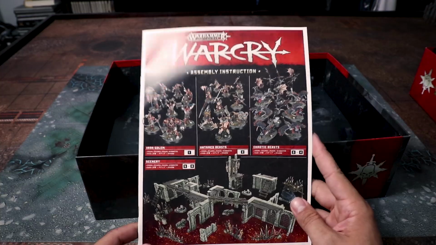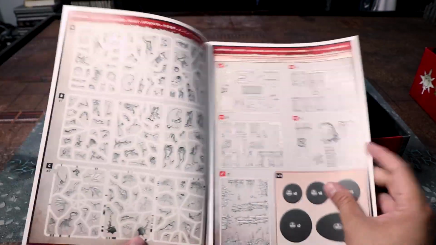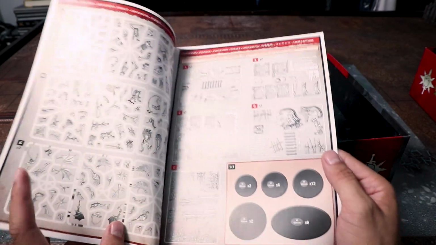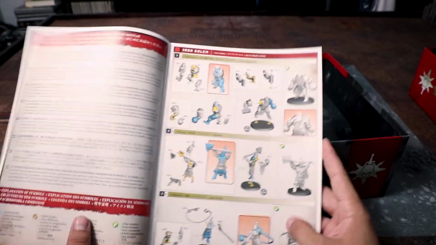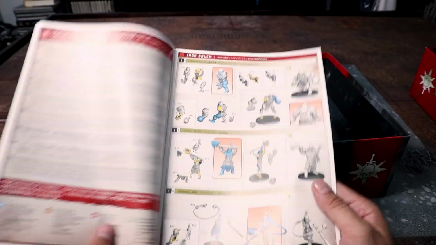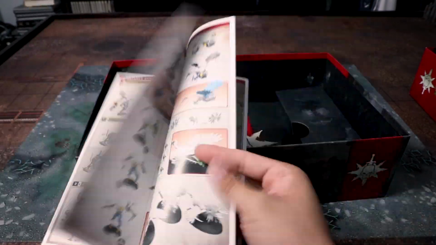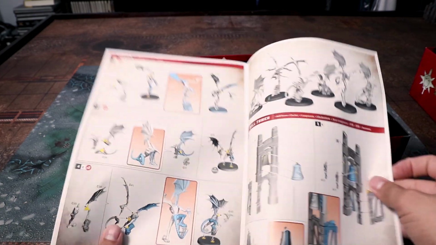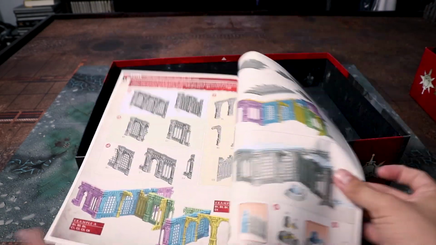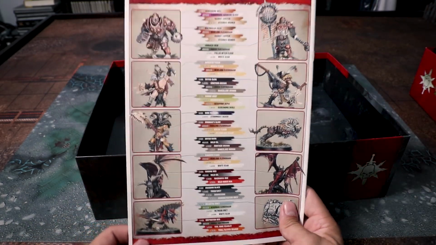So I'm going to start with the book that tells you how to build stuff, and I'm going to look through it. You can see that it labels everything that you should have in your box, and all of the base sizes and all of it for all of the miniatures, how they should go together and in what order. And it goes for every faction and every miniature in the set, both the monsters, the factions, and the terrain pieces. And it also has a guide on the colors you should use to paint them.